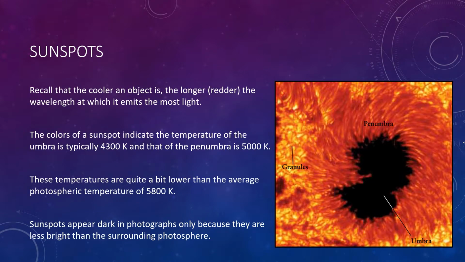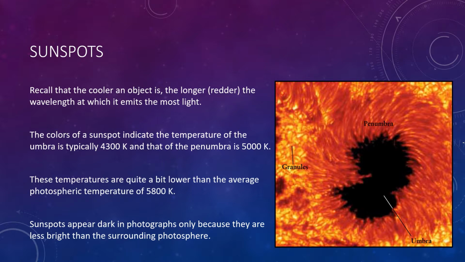Sunspots are the most striking features of this solar surface. If you could look directly at a sunspot without damaging your eyes, you would find it to be blindingly bright. Sunspots appear dark in photographs, however, only because they are less bright than the surrounding photosphere. So, the cooler the surface is, the darker it is, as we talked about quite a while ago in our lecture discussing some of our information about light. So, in this case, it looks black because it's so much cooler than the surroundings.